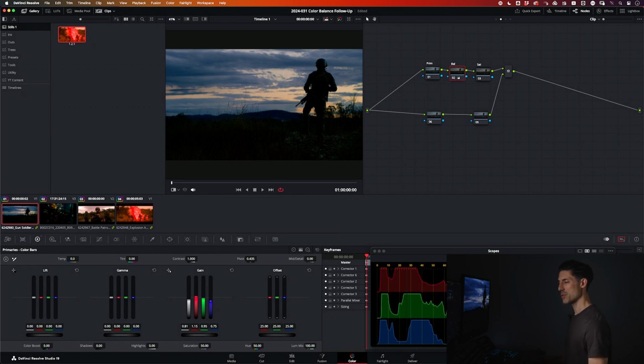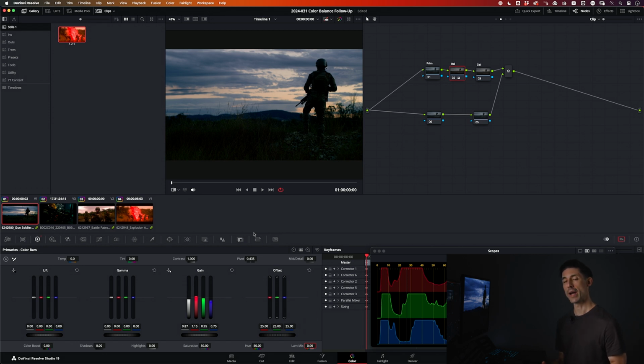That means that Resolve is paying just as much attention and giving just as much weight to what I do here as what I do with my red, green, and blue. Now watch what happens when I set my luminance mix to 0. How much influence, how much weight do you think Resolve will give to my Y or my luminance slider with that luminance mix set to 0? That's right, it's giving it 0, right? I can push this wherever I want. I'm never gonna see a change in the image because it's not being weighted at all.